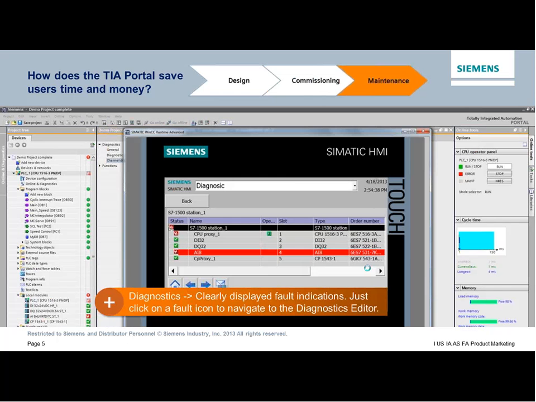And lastly, what I'm showing here is the maintenance side of TIA. And maintenance is important. You know, I got a question the other day about the mean time between failure of a PLC. And I looked it up, and it was 80.1 years for an S7-317, I think it was. It's a pretty amazing number. What it kind of brings into focus is that the issues with maintenance and repair are much more focused on the mean time to repair something rather than the mean time to failure.